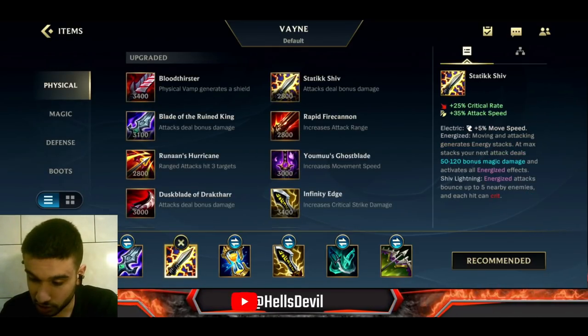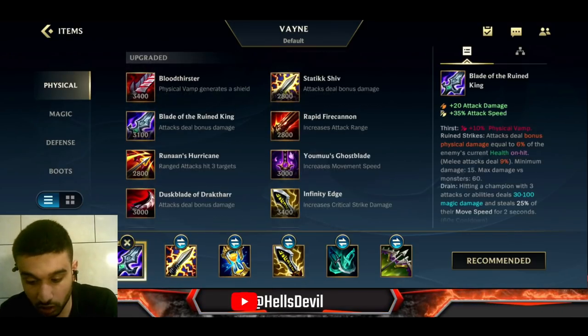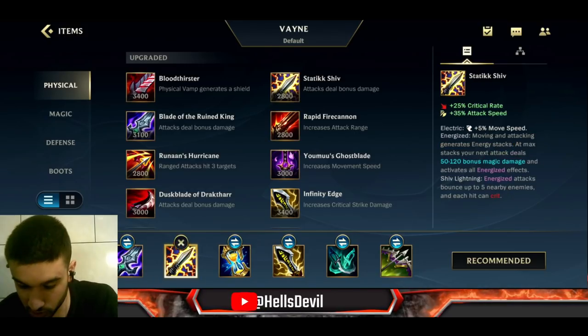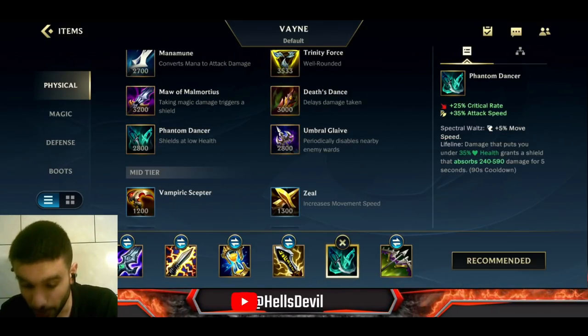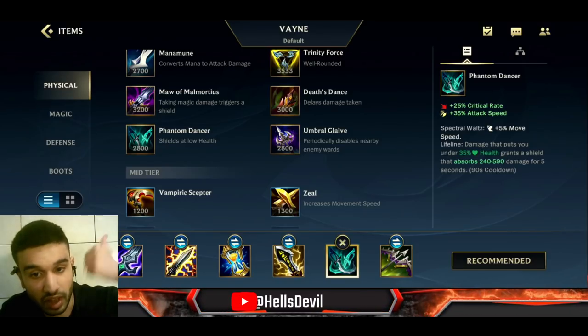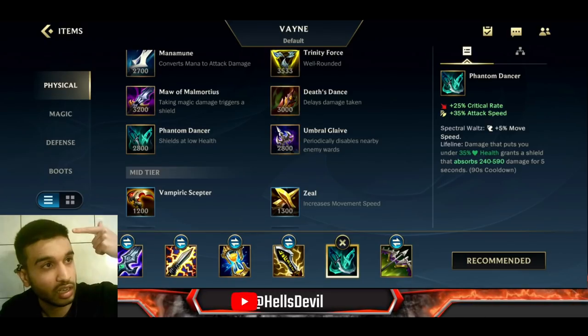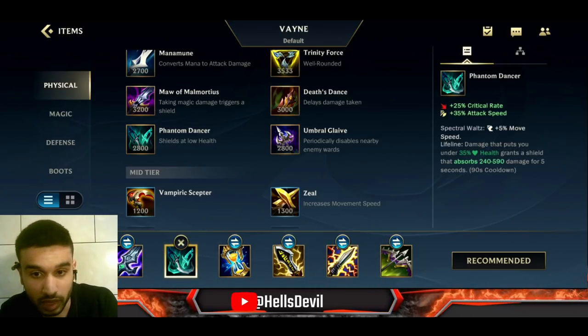So, after this item, Static Shiv or Infinity Edge, of course, you're going to get the other one. So, you're going to have these three items as your first items. You can also get a Phantom Dancer as your second item, okay? Get this if the enemy has a lot of diving champions. They have Evelynn, they have Akali, you know, diving champions. Then you can also get a Phantom Dancer second.